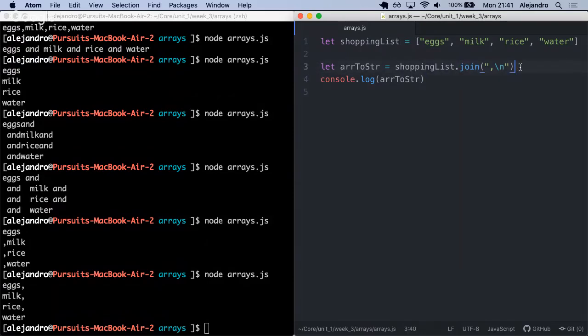Okay, so we saw join. Now, since strings and arrays are so similar, and we already learned how to convert an array to a string, it turns out that the opposite is also possible, which is turning a string into an array. What benefits do we foresee that will give us? What was one of the benefits of arrays as a whole, compared to strings? I think, Pearl, you mentioned it. Renee?